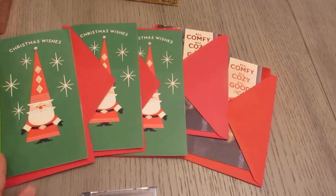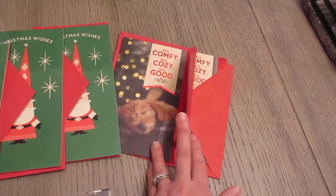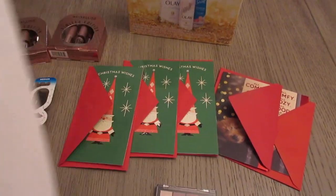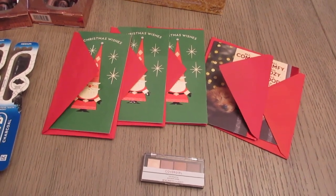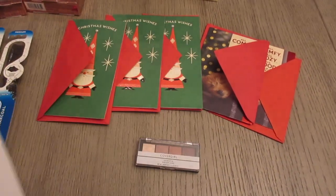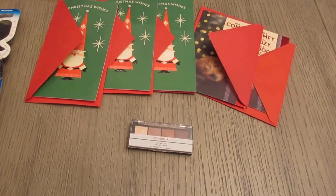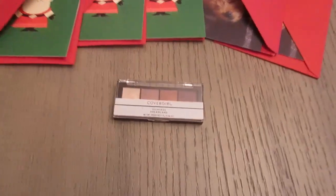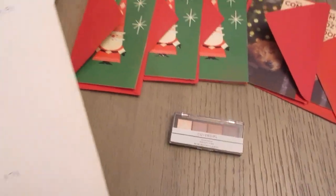I have five of the Hallmark cards at $3.59 each. These were the two types that were working for the $3 digital coupon — I had five of those $3 digital coupons. I also have a CoverGirl that was $2.99. Online it was listed as $2.99. I went to a store that does price match online prices, but when they scanned it, it actually rang up $2.99. So check your store on that — we do have a $4 Ibotta rebate that works on these. It's the true naked dreamland quad eyeshadows.